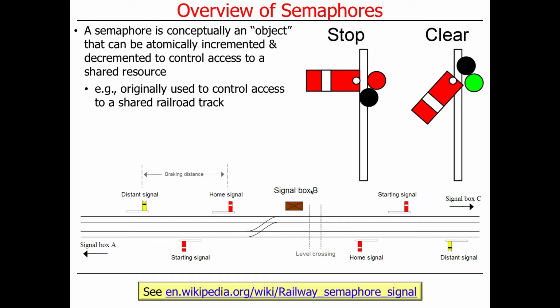So if you take a look at railroad technology circa 1870 or something like that, when people wanted to share a track, they used semaphores, which are essentially signal flags, in order to indicate whether or not the track was unused, in which case it's clear, in which case someone can use it. But once someone goes to use it, then of course the track is in use, so the flag changed to stop. And naturally you have to get this right, otherwise you'll have two trains trying to be on the same track at the same time, and chaos and insanity will ensue.